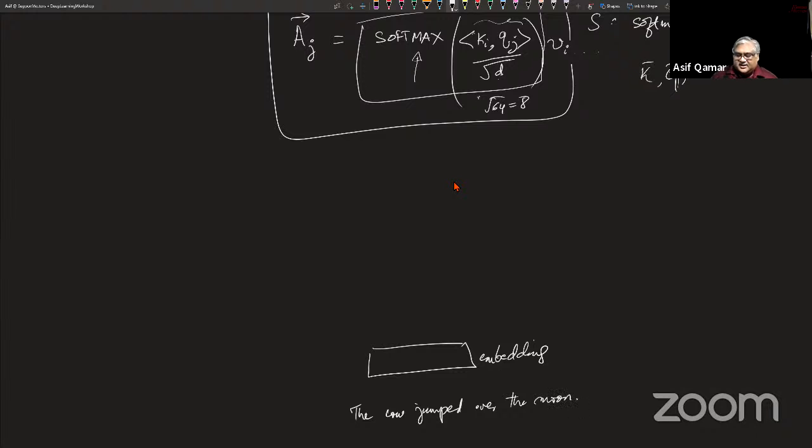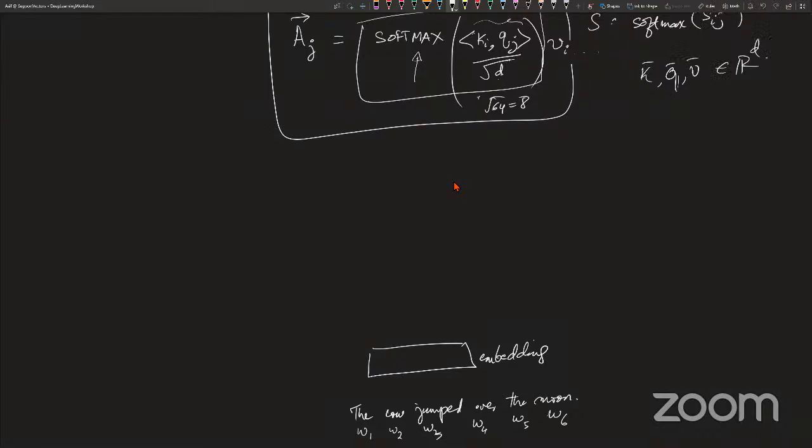The beautiful thing is that you have no choice but to give it in parallel. Why? Because what did I do wrong? The cow jumped over the moon. Why did I end up with only 6 words now? Okay, so let's say this is it. Oh, the period. The last one is the period, W7. The period is W7, the separator.